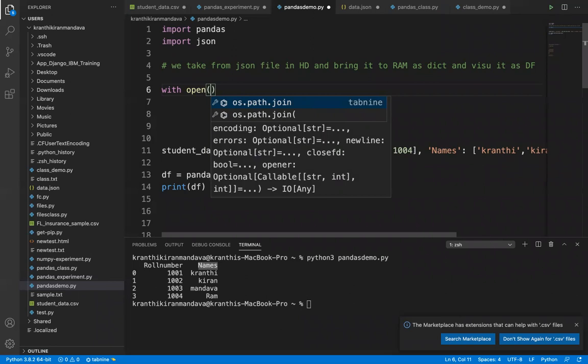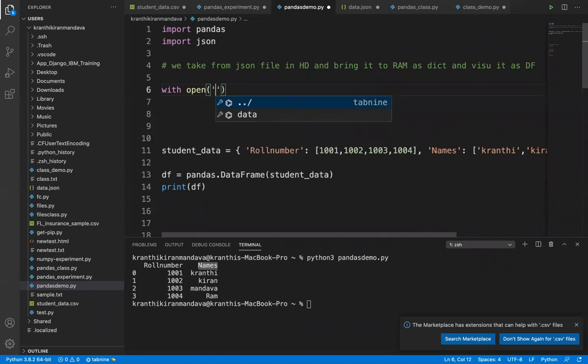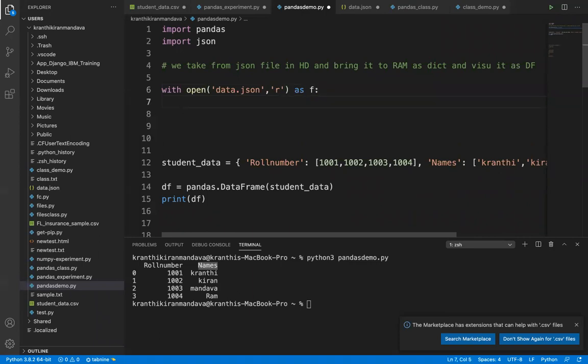We need to open the file. What is the file name? It's data.json. I will open it in read mode, and I will say as f. These are all the things we discussed during file opening, right? This is another way of opening the file as f.